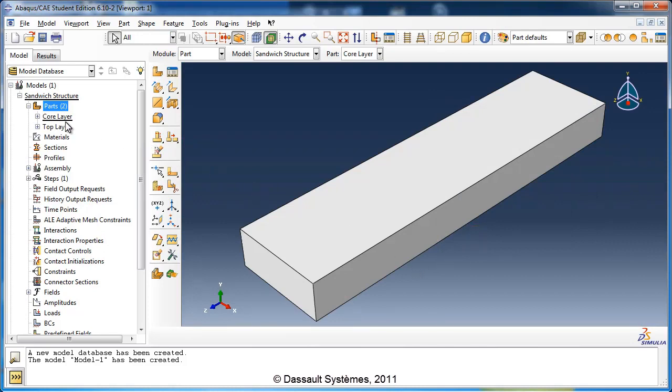We shall use the Create Cut Extrude tool to cut rectangular holes and create the core cells. Abaqus prompts you to select a plane for the extruded cut. Select the top surface of the core.